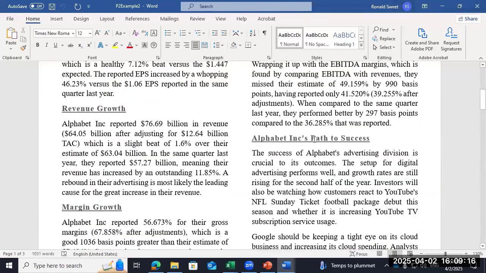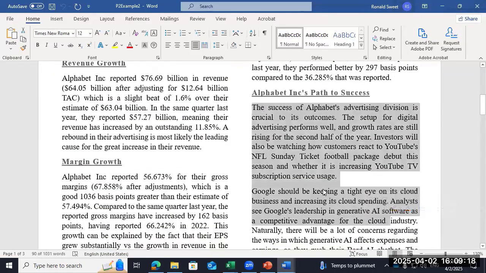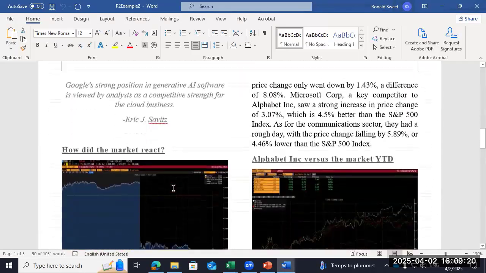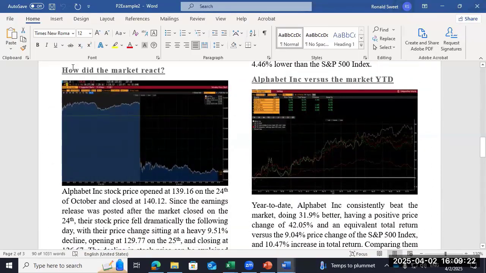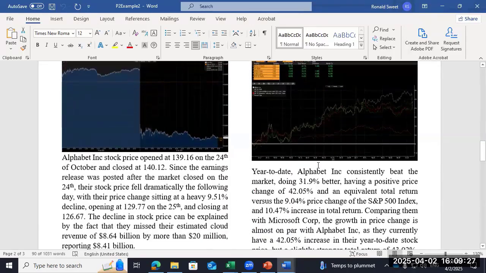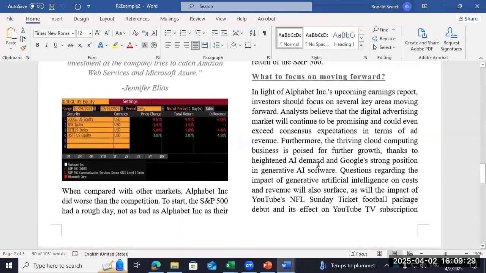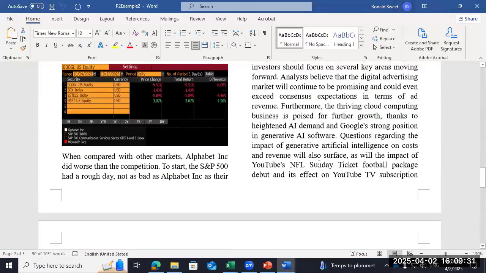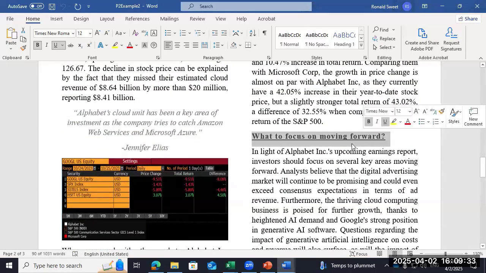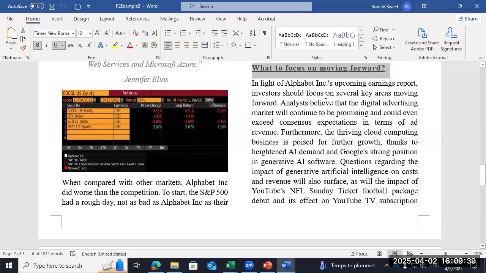So the numbers, a discussion of what's going on with the firm, how the market reacted. You can add other things on the market, but make sure you talk specifically about that day. And that's the chart I gave you. And then some kind of conclusion, and their conclusion was kind of my recommendation: have a question to start that section, what to focus on moving forward, what does this all mean, those kinds of things.